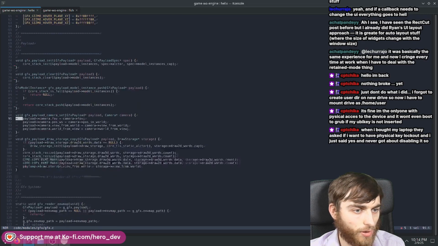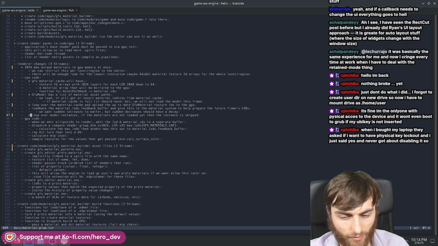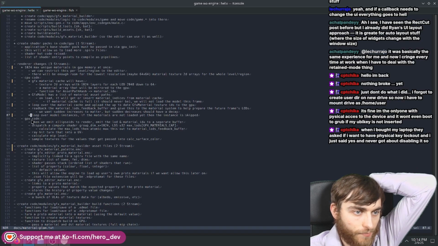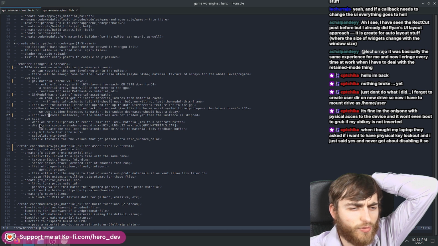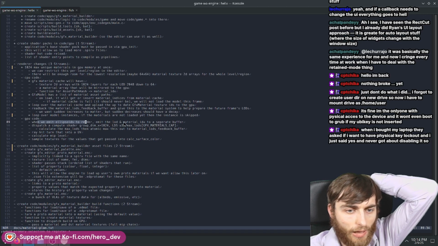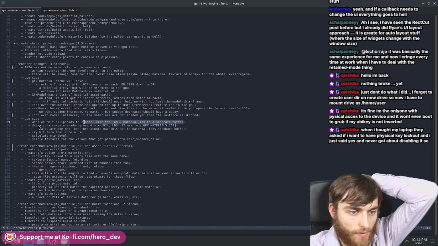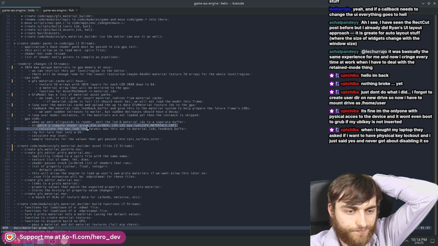Right, let's just quickly mention what we're doing next stream, then we'll finish this off. We've done this mostly, which is great. The only thing that's left is the GPU side code, where when we emit the ellipsoids to render, we need to emit the LOD and material index to a separate buffer somewhere. Then we dispatch a compute shader.